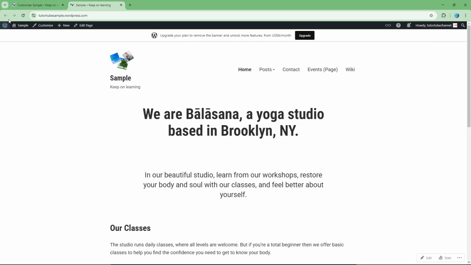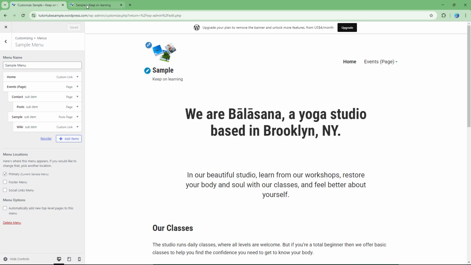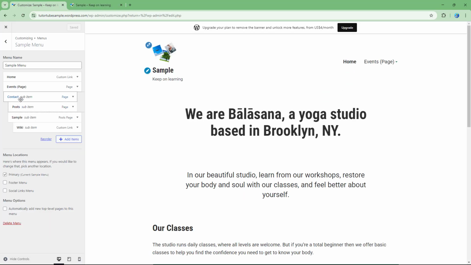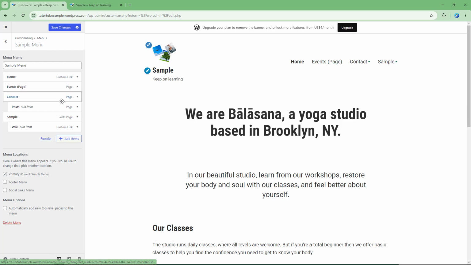If I were to go ahead and save the changes and refresh this out right here, then you will be able to see the changes. So this is saved. And now let me just refresh this out right here. And under the events, you can see all of the menus right here. So that is what you can do. And you can bring this up right here just like this, and that is what you have, as you can see right here.